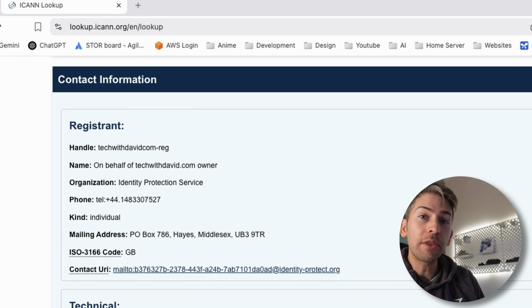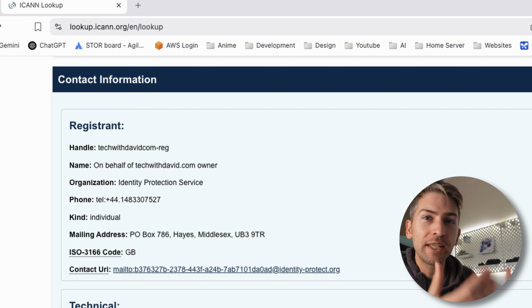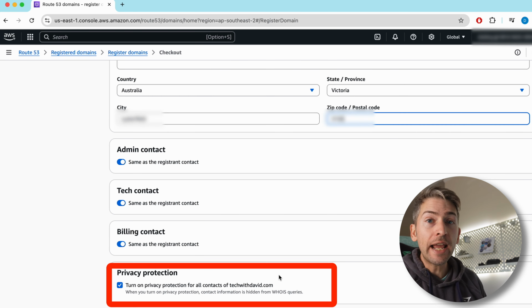One thing I love about registering via Amazon as well is they give you privacy protection enabled by default at no extra charge. Many other platforms charge extra for this feature, and what it does is it hides all of your contact information from the public. There's a website you can go to get the contact information from registered websites. And if you don't have this protection enabled, people can get access to your mobile number and your home address, or the address you had registered. So it's a very handy feature. Make sure you have this enabled.